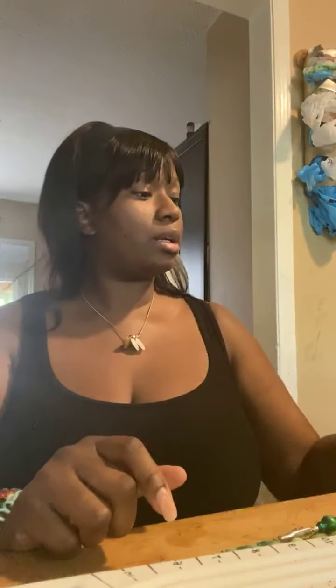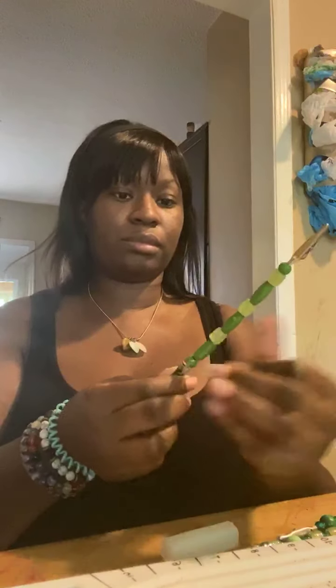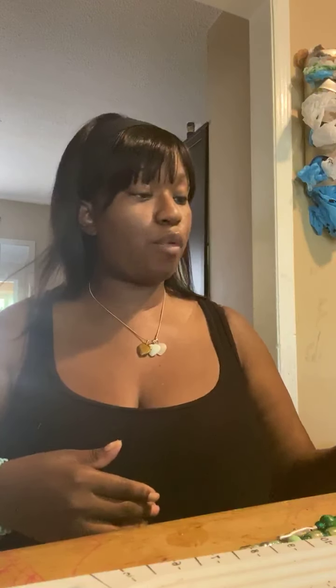Cleaned up, so this is a shorter one, and again, I'm gonna clean them up. So that is all of the demolding that I have for this morning.